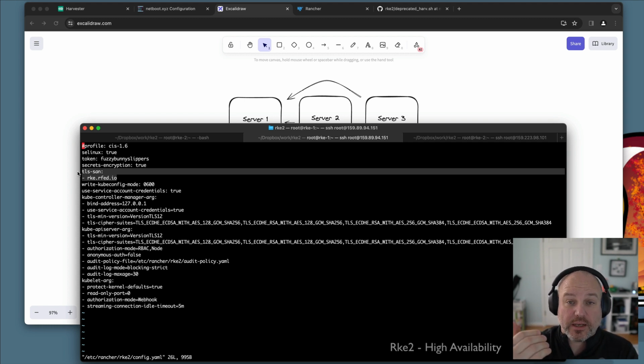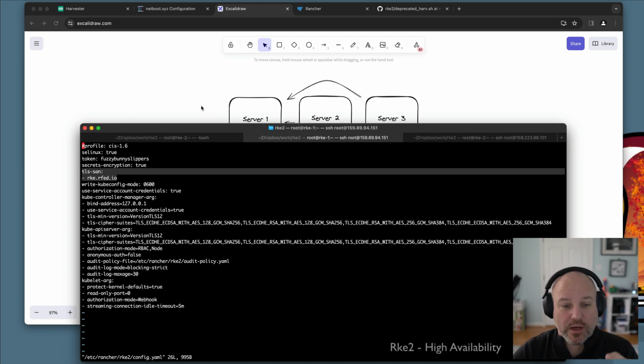Now, the nice thing is I could put every server listed here. I could put multiple DNS here as the TLS SAN. For those that are uninitiated, SAN is subject alternative name. So it's like here, example.com, but also login.example.com, stats.example.com, right? Those are subject alternative names. It means you can create one certificate for all those pretty easily.